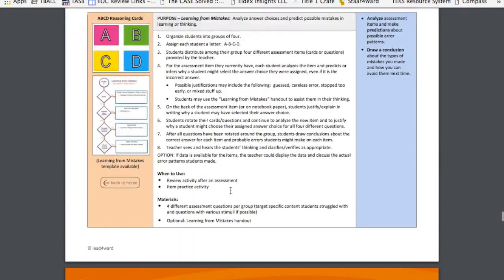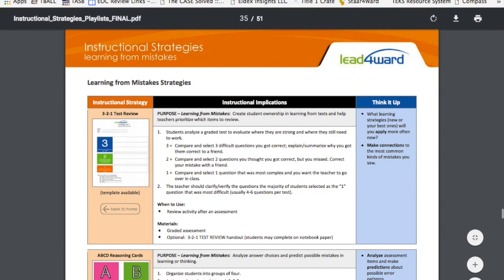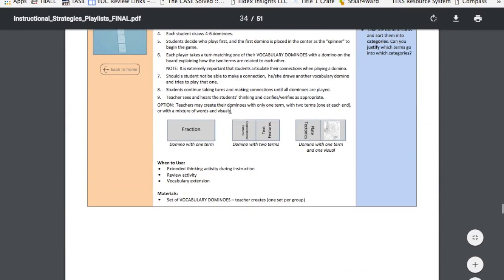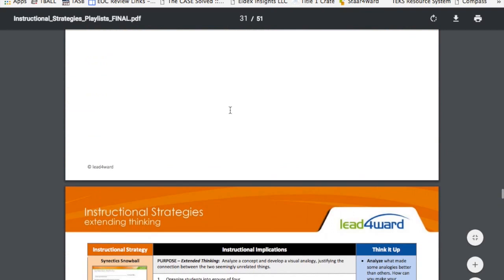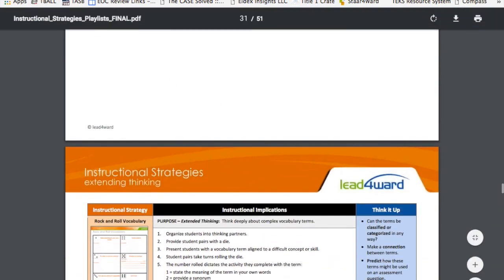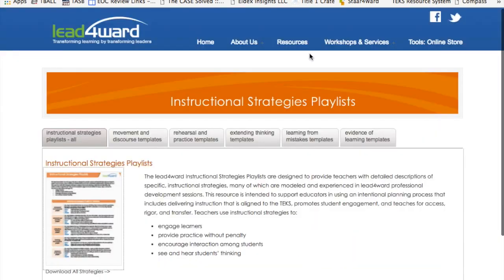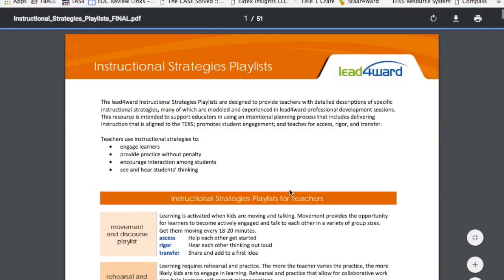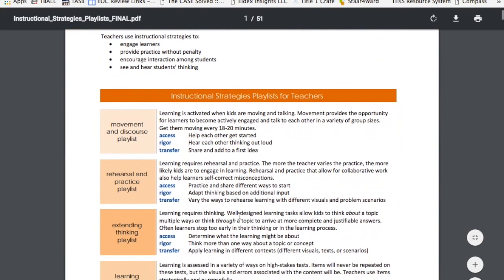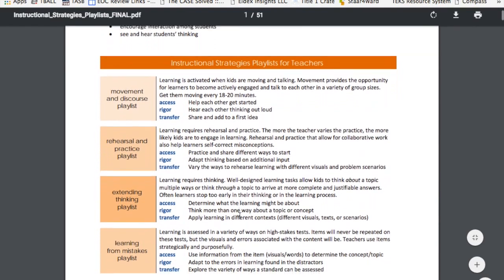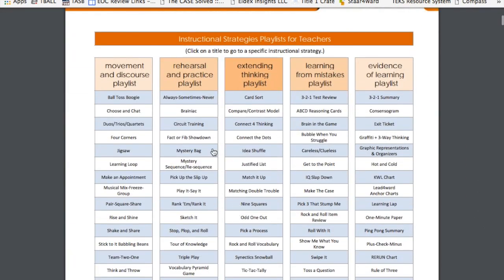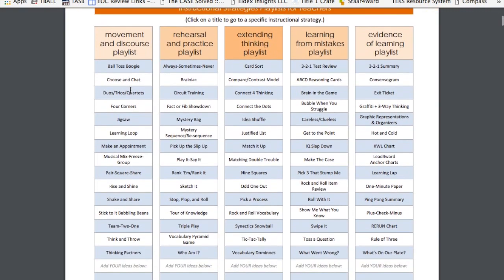And now I'm thinking as well, let me back out, what strategy I can use as I'm going through 7.3b. And so I actually want to look at the movement and discourse because I want them moving and learning because this is something that we've gone over.